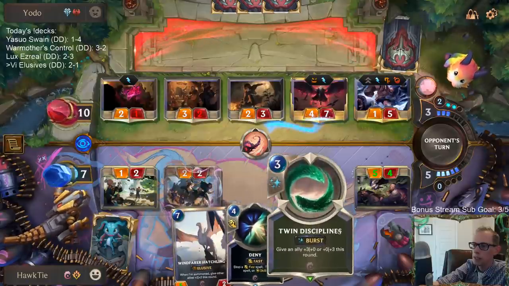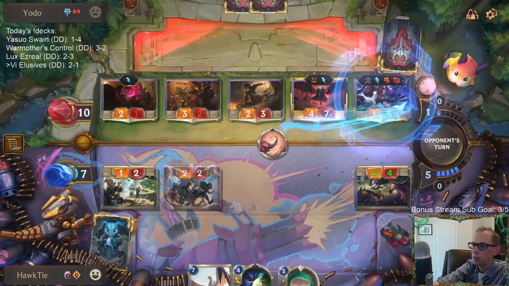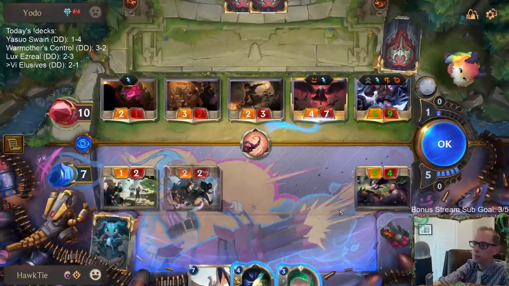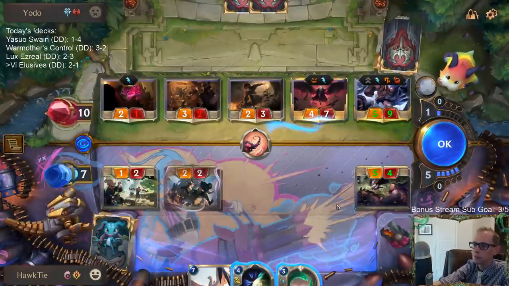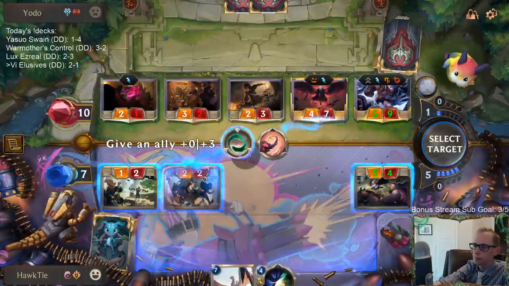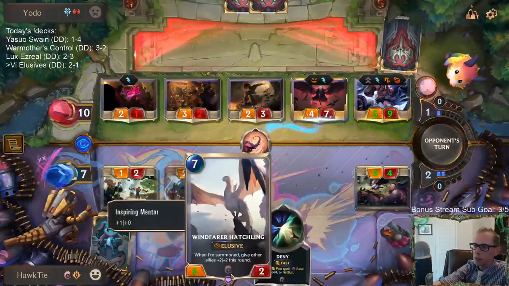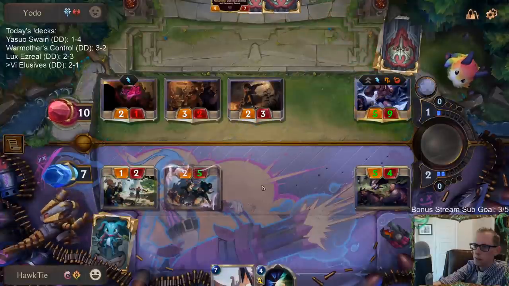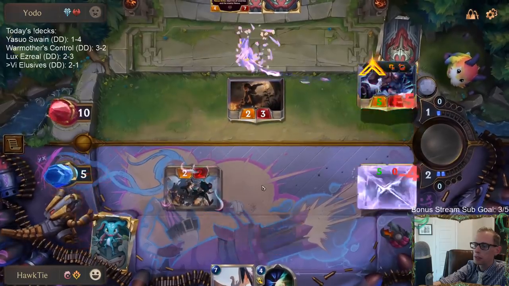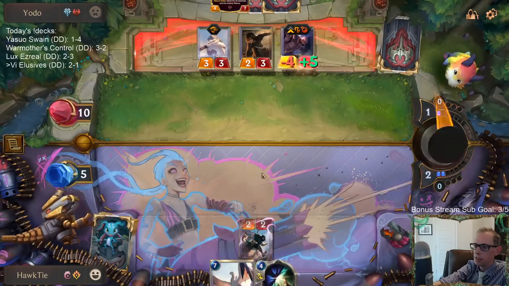Fast spell, we can deny. Something like Transfusion, we can't. Fury of the North. Oh, burst. I think this is still only 9 damage. Right? 5, 6, 7, and 8, 9. Yeah.